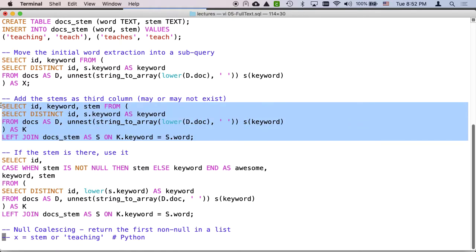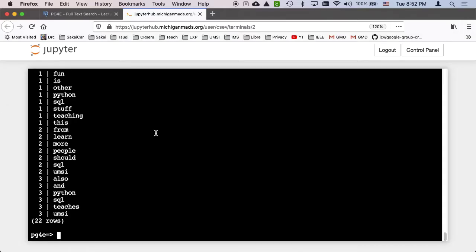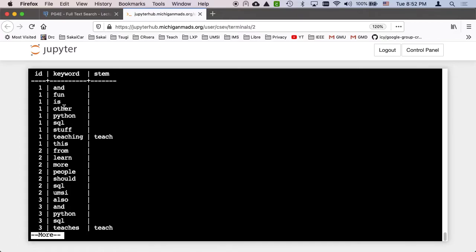It's probably just as easy to show you this, because we're going to get three things. What's cool about a left join, right? I looked up all of these things, ID and keyword are from docs_gen, and then you see stem over here. If this was not a left join, it would only show me the rows where there was a match. So I looked up in the stemming table what the stem was for the word teaches, and for the word teaching, and they're both teach. But the rest of them are blank, because and, other, from, and should didn't have stems, just because I didn't make stems. But you can see this left join allows us to do a conditional lookup without losing all the data.